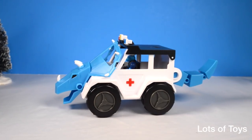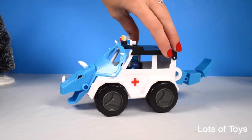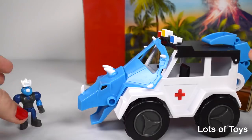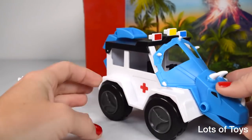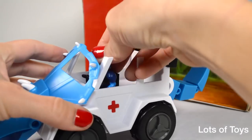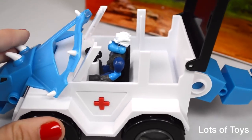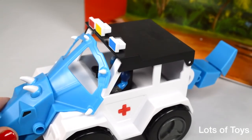This is the police SUV. The Dino Construction Company Rescue Crew. The jaws open and close. It's pretty basic. You can open the top. Place your figurine right inside. Whoever you're rescuing fits inside. Close the top when you're ready to go, and you're off.